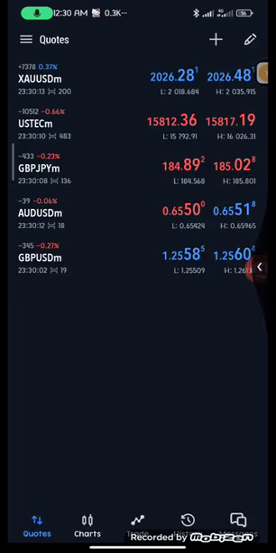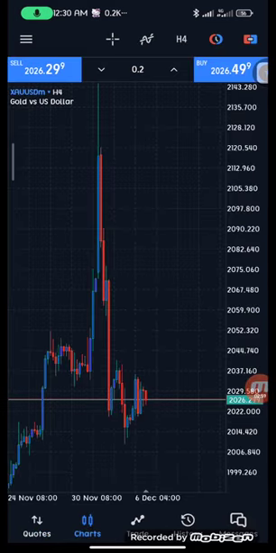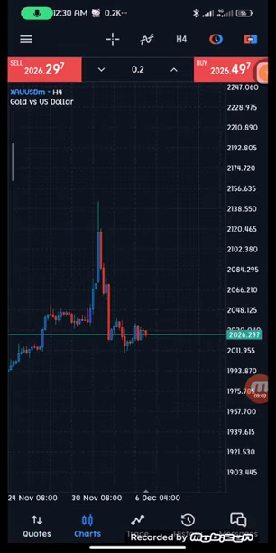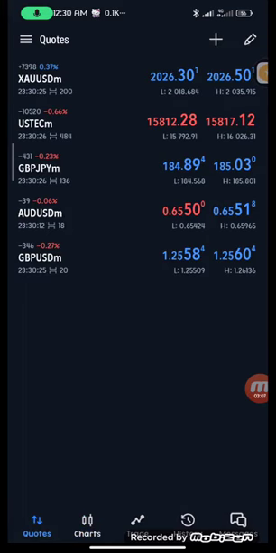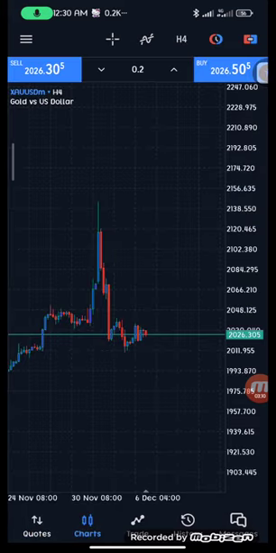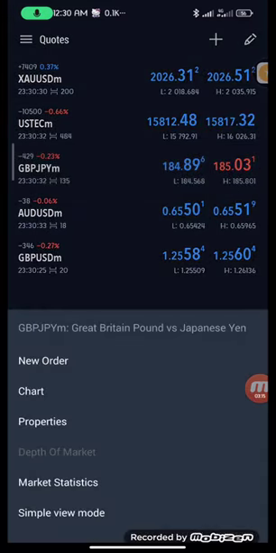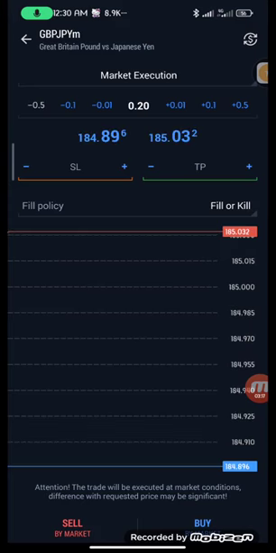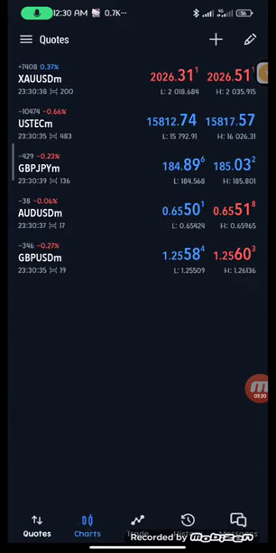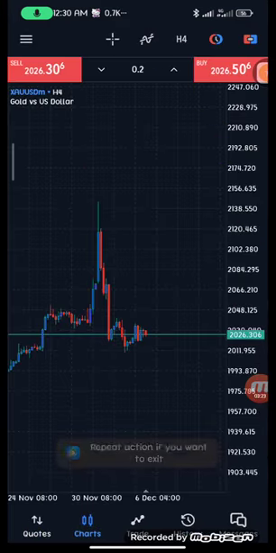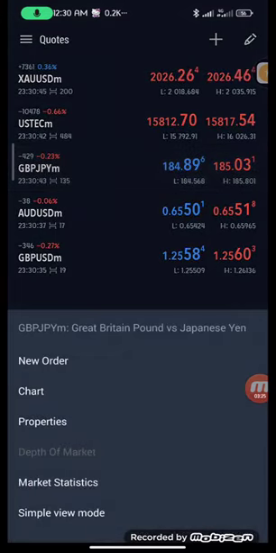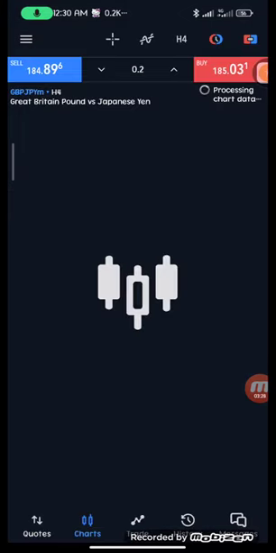So we have charts here. When you click on charts, what you'll be seeing is a view of the market. That's the view of the particular currency we're talking about. Actually, this is the chart for XAU/USD, that's gold. And this is GBP/JPY, that's the British pound versus the Japanese yen. Sorry, let me bring it out again. New chart. So that's where you can see the chart.